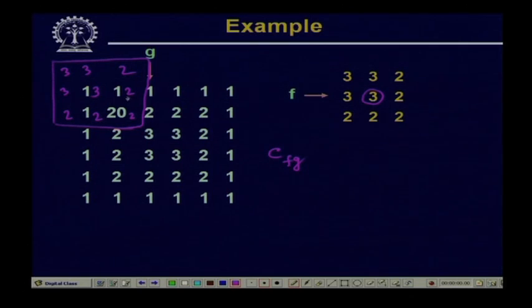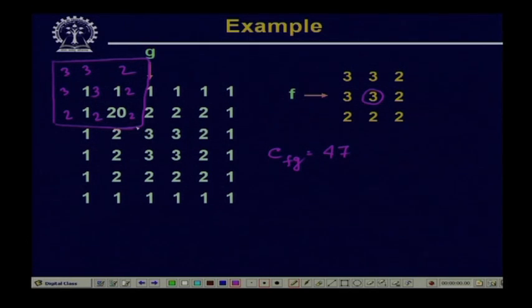The cross correlation will be computed only considering these 4 elements. And if you compute, you will find that CFG for this particular shift will attain a value of 47, because here it is 40 plus 2 plus 2 plus 3. So, this assumes the value of 47.